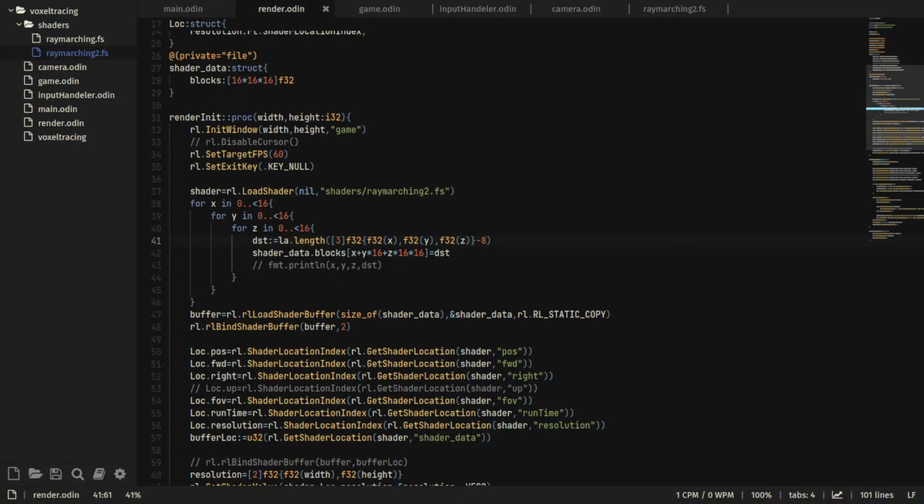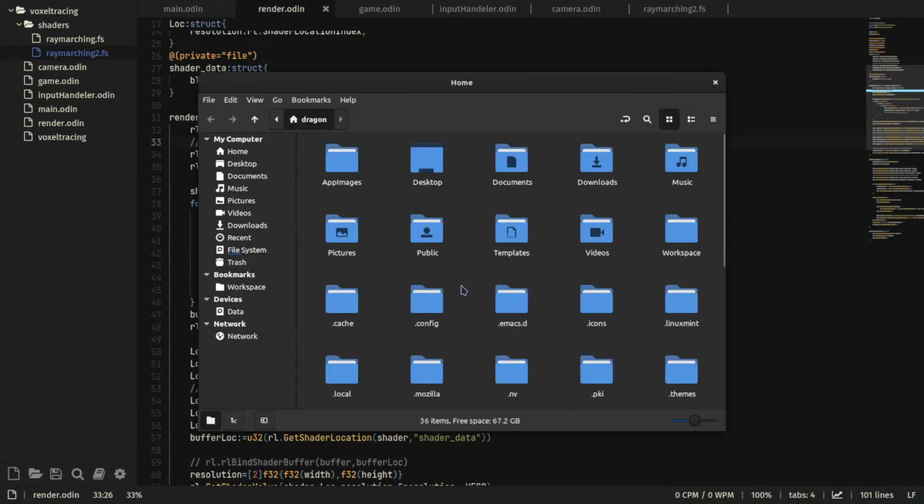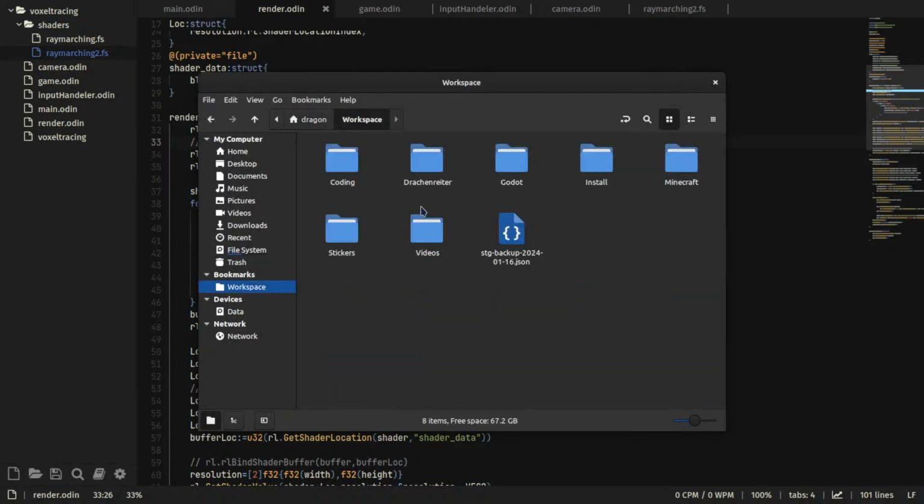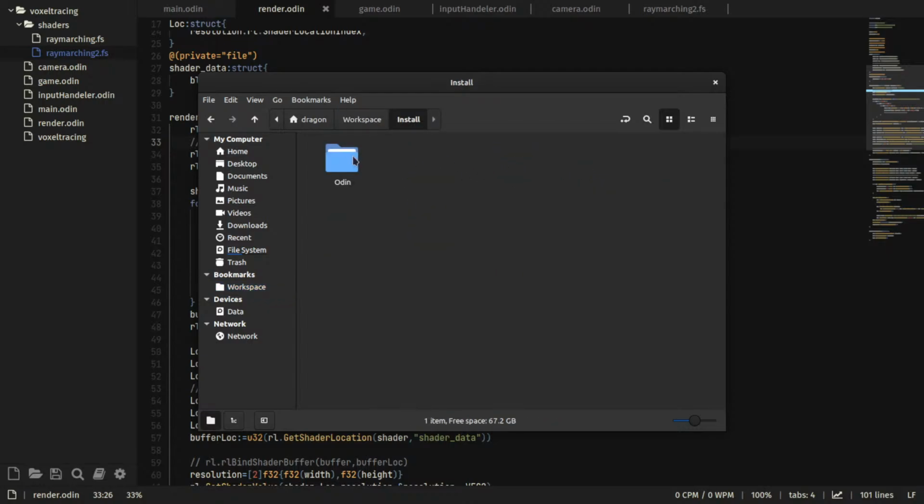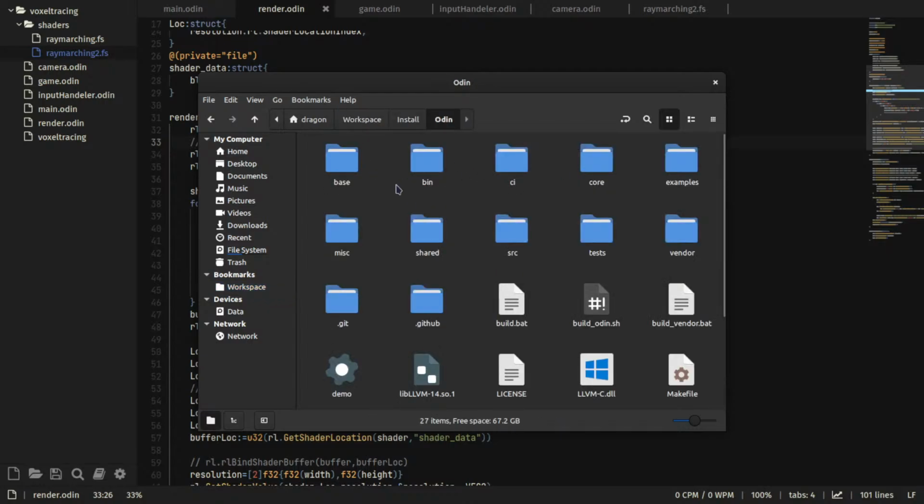So the GL create buffers named buffer storage. Can I go? Okay, so where? Vendor.